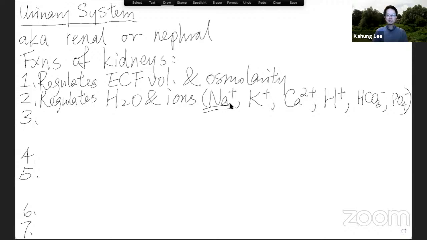So this is actually the principle behind the entire urinary system. The kidney controls where sodium goes. The sodium can go to kidney, or the sodium can go to the blood. If sodium goes to kidney, then water follows by osmosis, then you have more urine. If sodium goes to the blood, then it makes the blood more concentrated, then water follows by osmosis, then you will have increase in blood volume. So it is mainly this one that we'll focus on.